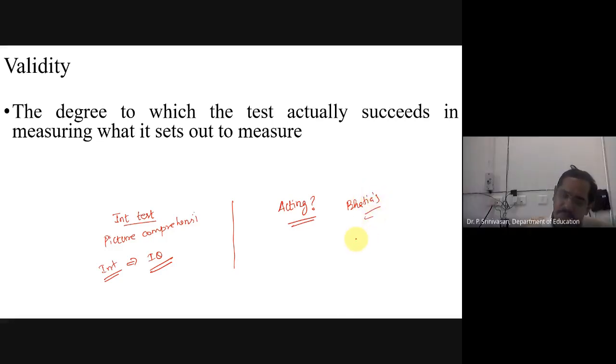Yes, that is correct. Simple. Those tests test only the IQ level. They won't test any other thing. For acting, we do not need IQ level. We did not require that. For acting, we need only how they can act. We do not require any IQ level for that. Therefore, we cannot use it. Therefore, validity means that a test is used to measure what it is supposed to measure. Okay, that is the validity. If you say a test is for IQ, that should measure only IQ. If we say a test is for measuring acting, that should measure only acting.